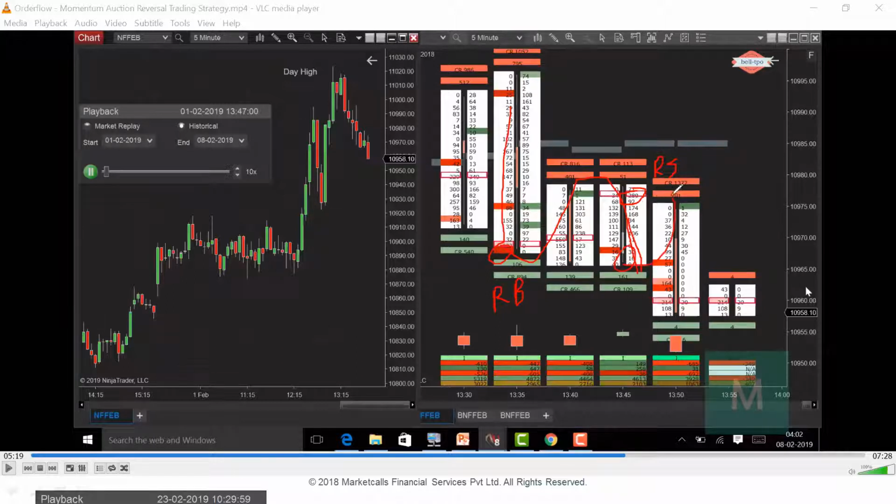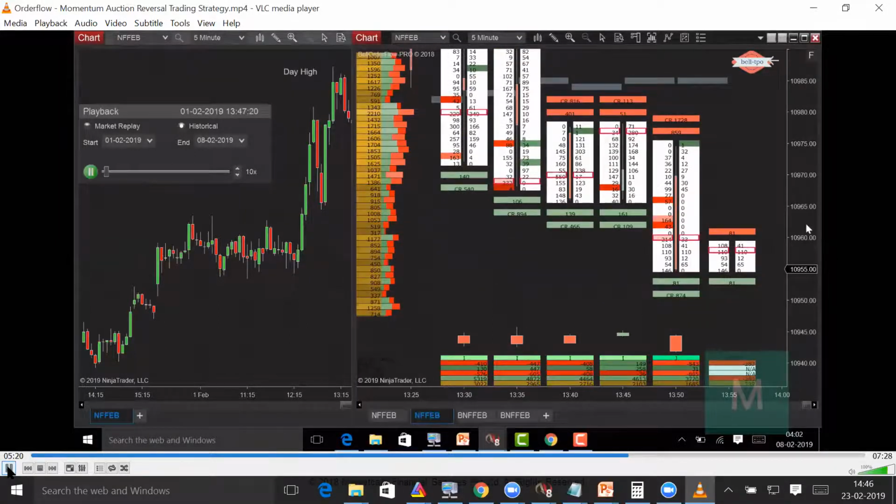You can see the volumes. All these places volumes are relatively low. Now, when it is breaking down, it breaks with a lot of zeros. See, a lot of zeros are coming in. Those are signs that an initiative drive could be beginning, right? So this responsive buying and responsive selling came, but it's not lasting for a long time. If it lasts for a long time, one should still be looking for such kind of information there. So let me run the video again here.